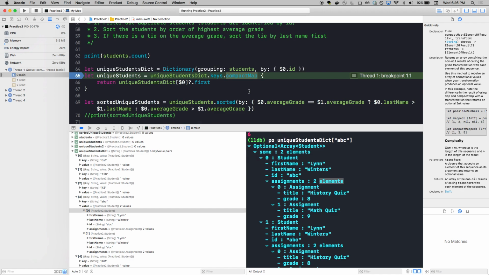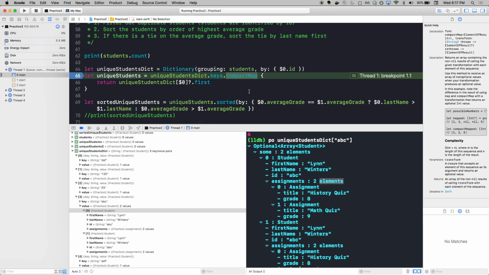And what this is going to end up doing is on our new array, we're only going to get the numbers 2, 4, and so on, all the way down to 10. So compact map is going to take care of these nils. So it'll literally just take out any of the nils that you are going to have. So that's enough for now. Does anyone have any questions on compact map?